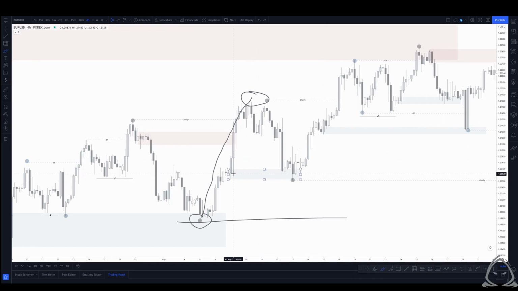I also mentioned that we would be looking for a point of demand or a grab of liquidity to constitute a formation of a higher low. As we can see, we have range created demand right here, as well as wicks. So a couple different options to look for demand zones within this point in price. And what we can see is price also creates a low. We sweep that liquidity, we create our change of character, and then we continue to the upside. So if we were looking for entries, this would be a great spot.